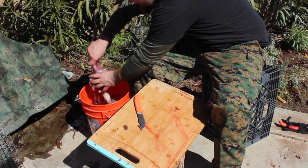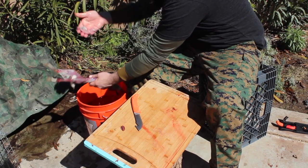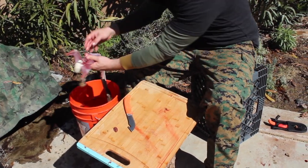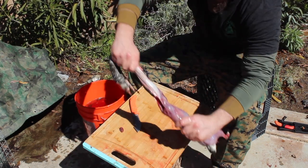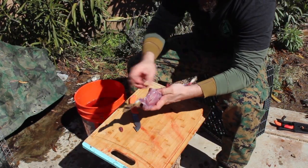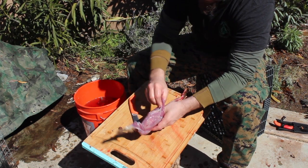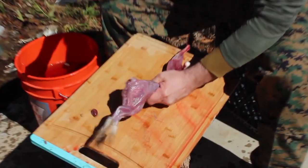All right. Genitals. Again, you can keep that stuff if you want, guys. You don't have to. I'm going to go ahead and take the time to finish ripping off that. Throw that in our gut pile. From here, I cut right up to the breastbone.